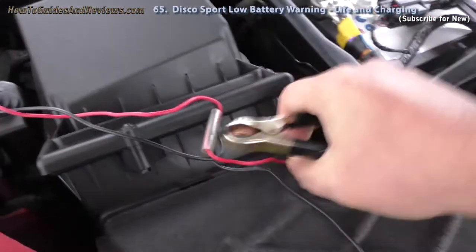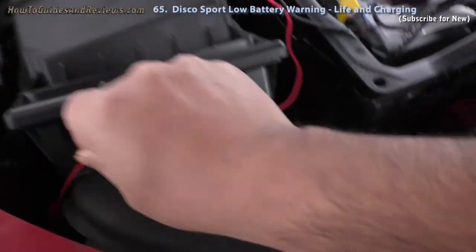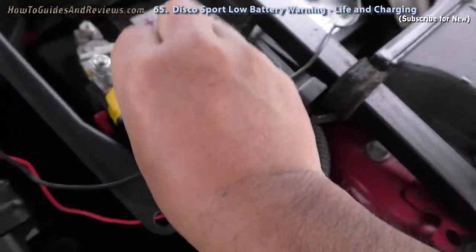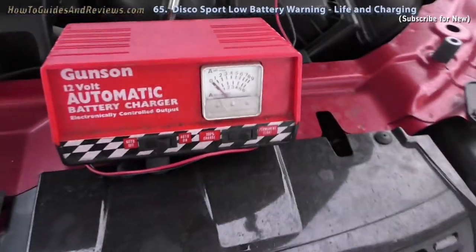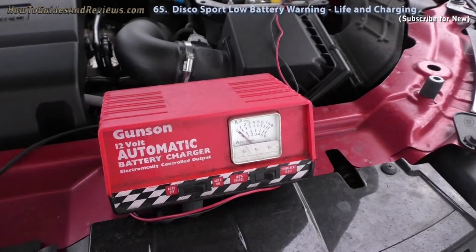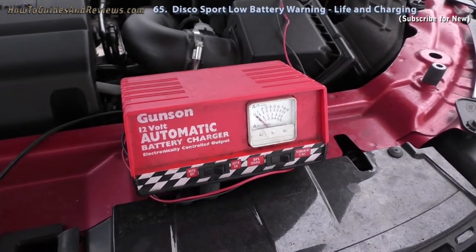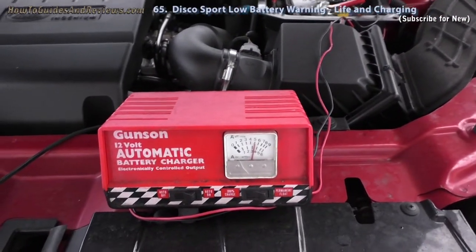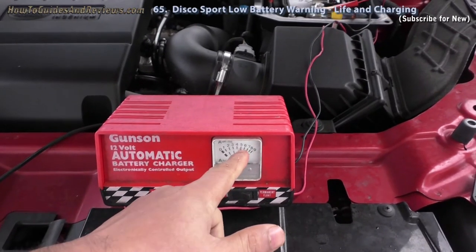The negative and positive sides are clearly marked. It's a bit difficult to do one-handed. Connect the negative, then the positive — make sure you're not touching any metal. Double-check again that it's positive to positive. Make sure it's on. Now I'm going to plug in to this old charger — it's at least 25 years old. They built them well in the past; a charger today won't last five years. There we go — it jumps straight to five, like it did last time.